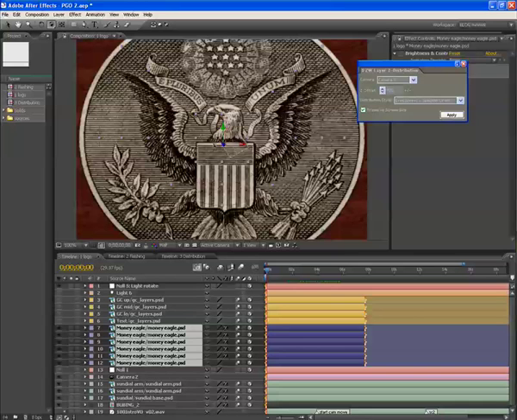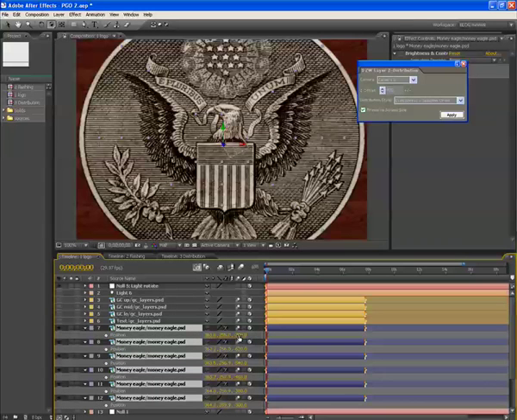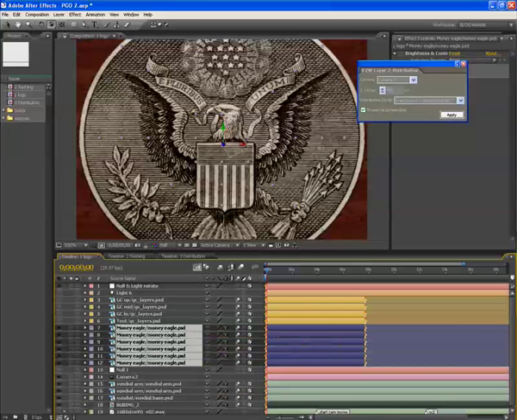Now again, watch what happens. Watch what happens. Nothing. Nothing happened. What the heck? Let's take a little bit closer look though. I'll hit my P key, and you can see that actually the Z space of every one of these layers did change. Remember, they were all the same when I began, but visually it looks like nothing changed right here at all.